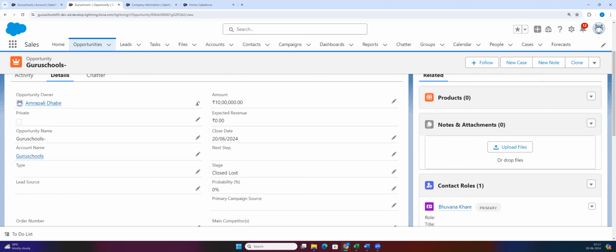In the next session, we are going to start with the practical. So we are going to start with creating custom objects, fields and other things. As I mentioned earlier, the first two days will be only theory, so we will not provide any assignment for this. But once the practical starts, we will provide you the assignment.